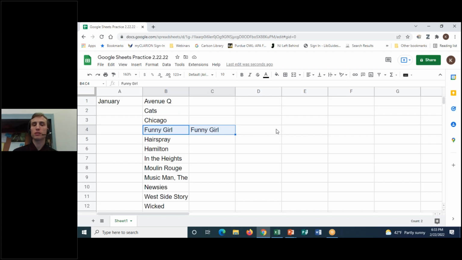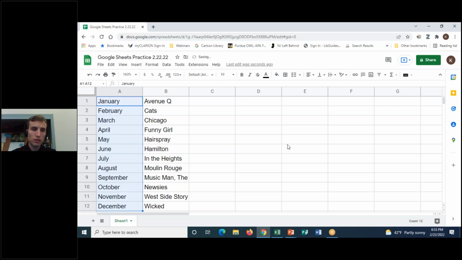Another thing the fill handle does is detect a series or auto-fill a series. So let me get rid of that by clicking undo. Remember that left turning arrow all the way to the left of your toolbar? Now I'm going to go back to cell A1 and click on it where it says January. I'm going to go to the bottom right-hand corner, point at the little box, get my fill handle, click and drag down to cell A12, and now it fills in months of the year.